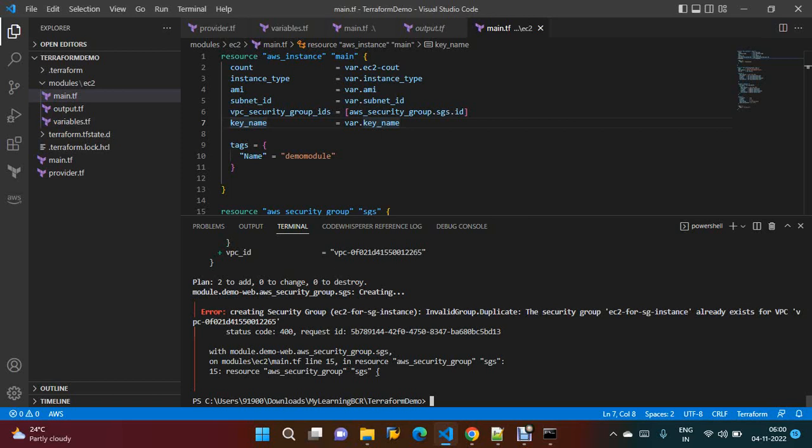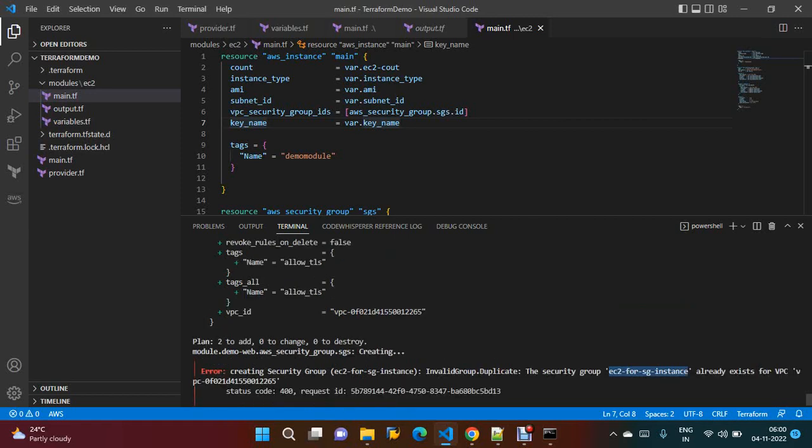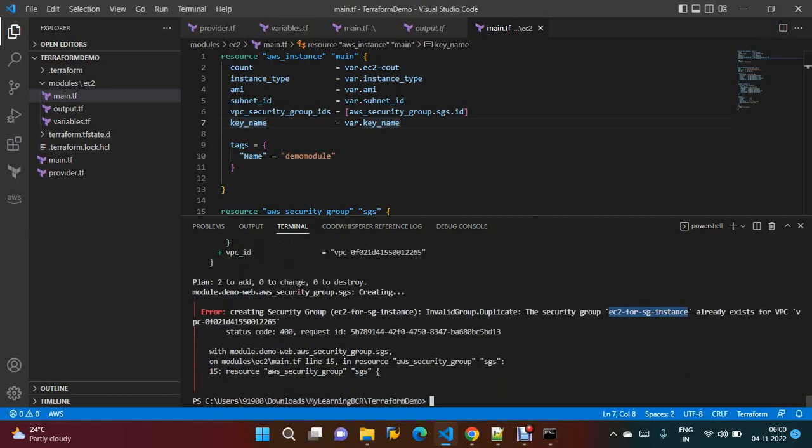It is saying invalid security groups. Module SGS. The EC2 instance already exists. Valid duplicates.